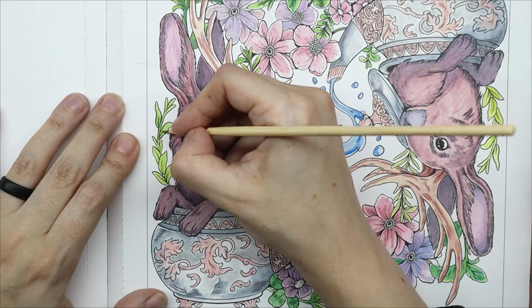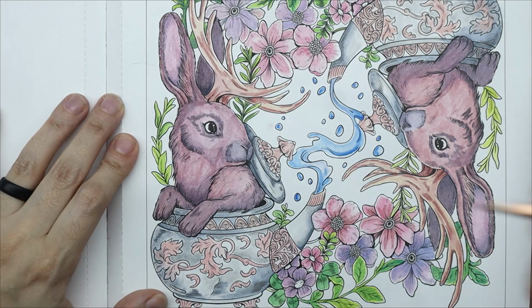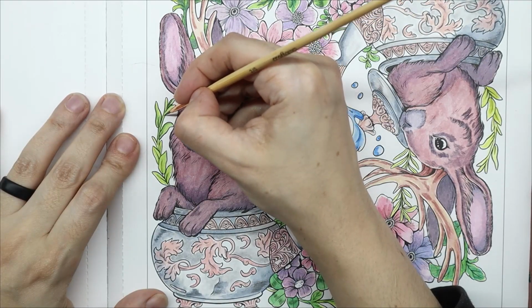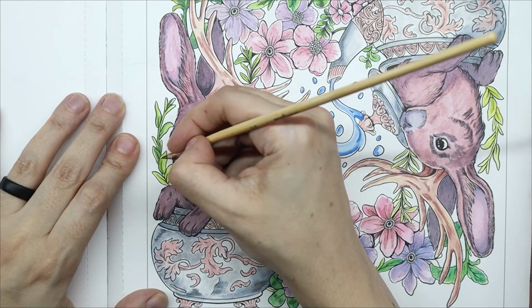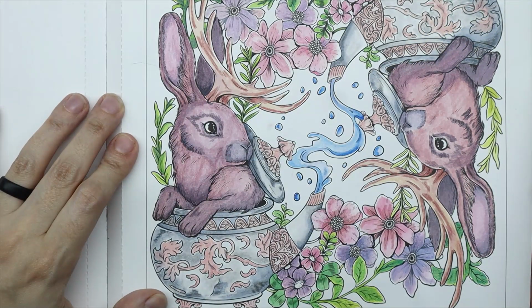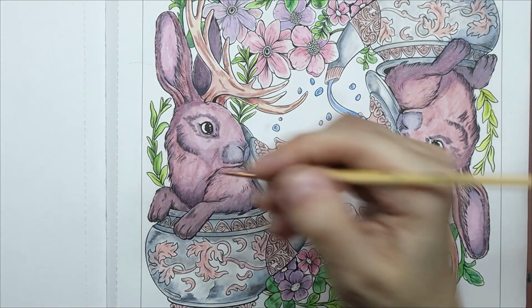So I felt like these on the sides, because they were pretty prominent, they weren't hidden behind anything, I wanted to bring back some of the detail here on these. And so I'm just touching up at the seams. Oh, cat hair.